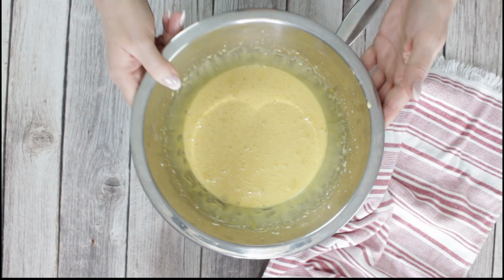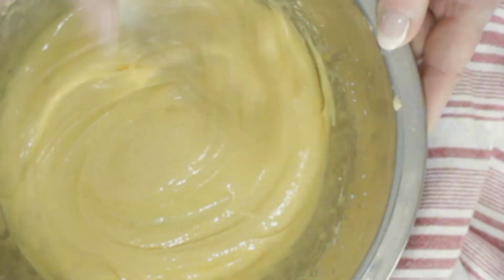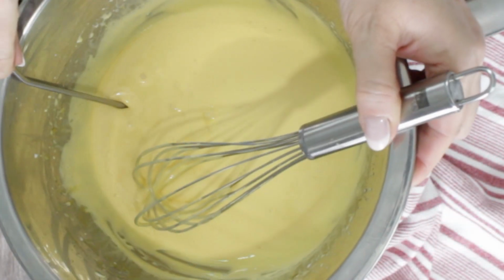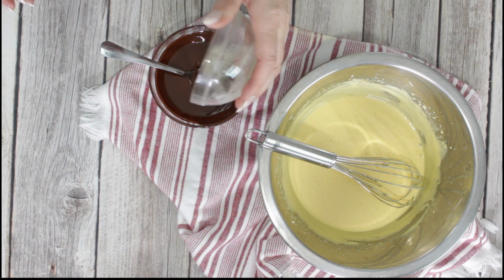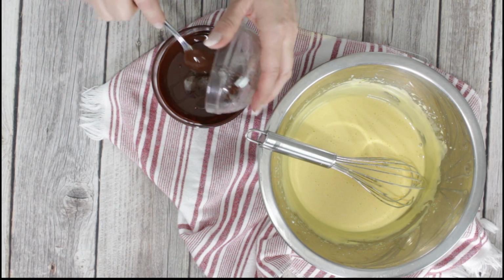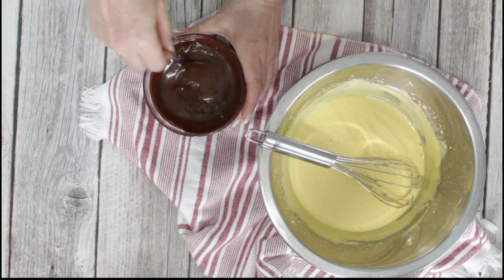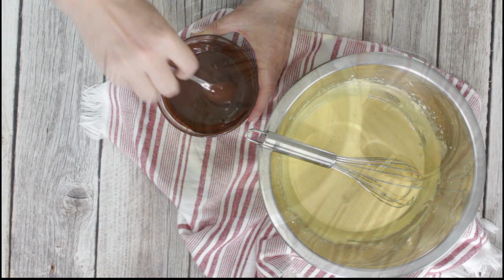Place your mixing bowl on top of the saucepan and then heat the egg yolk mixture to a minimum of 140 degrees Fahrenheit while whisking constantly. Warm the gelatin for 15 seconds in the microwave to melt and then mix it well and add it to the chocolate to combine. I personally found that this is the best way to avoid lumps.